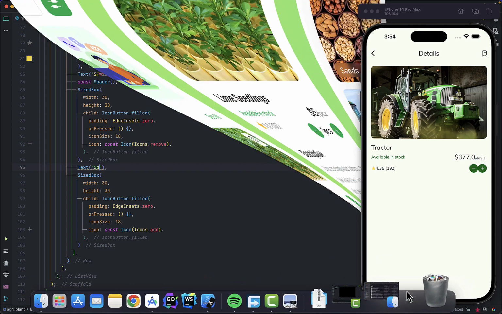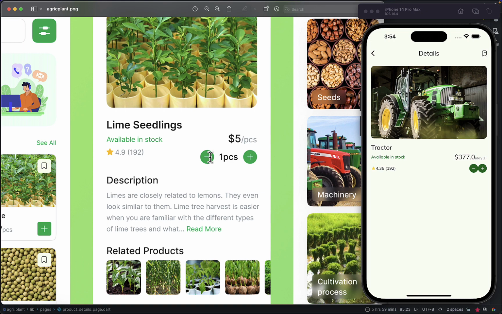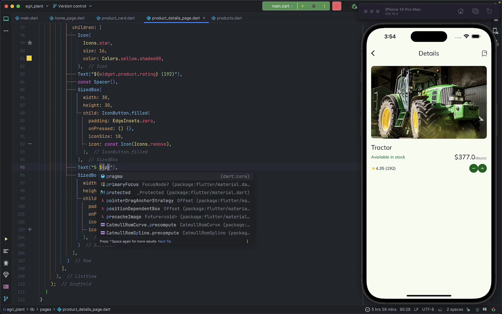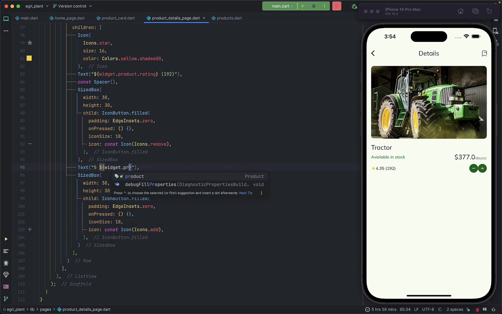And if you look at how they did this thing, they have 1 pieces, so the counter also has the units, right? So we have the value and then the units. So I'm going to really do that. So 5, and then we have our product units here. So widget dot product dot unit, right? So if I do that, we have 5 days, and then we can use the counter.